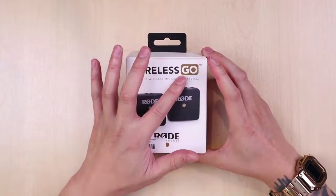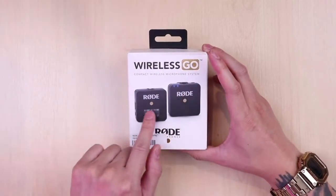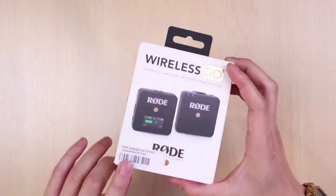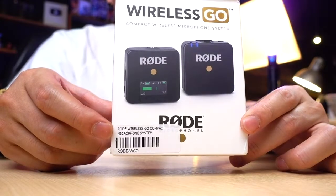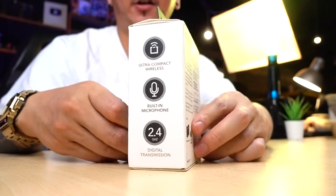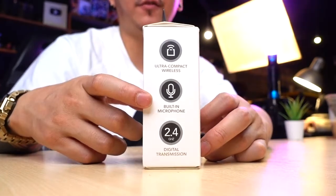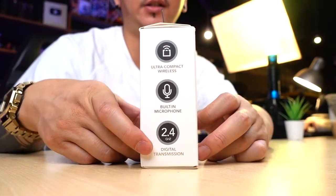Right here, it writes Wireless Go, compact wireless microphone system. This is the receiver. This is the transmitter. Right here, it writes Rode. And right here, you have a barcode. Rode Wireless Go Compact Microphone System. And at the side of the packaging, it writes Ultra Compact, Wireless, Built-in Microphone, and then 2.4 GHz Digital Transmission.